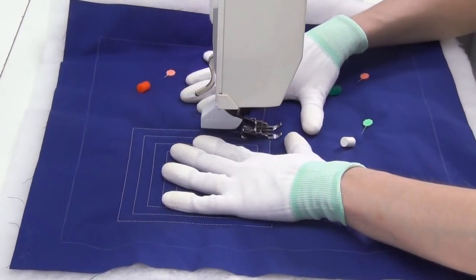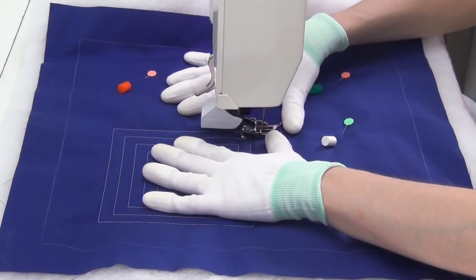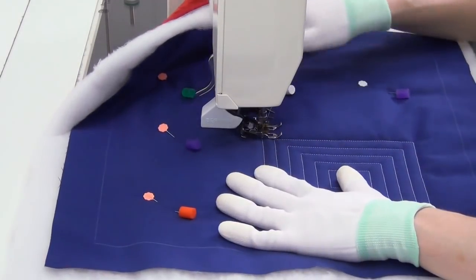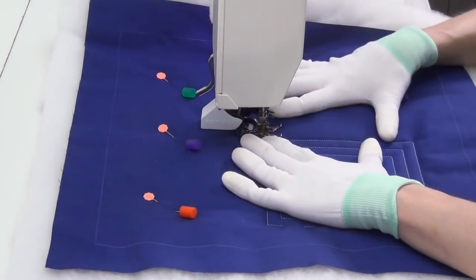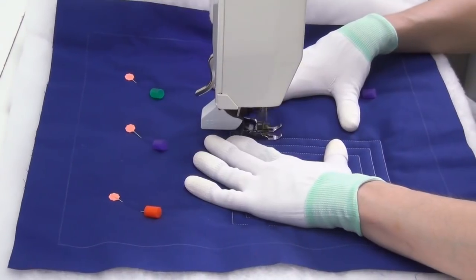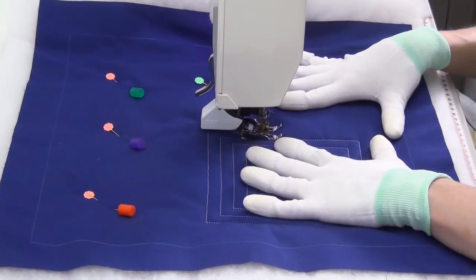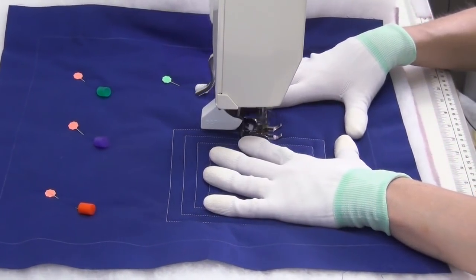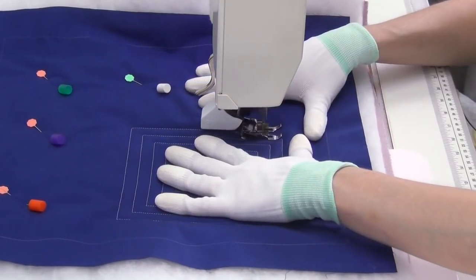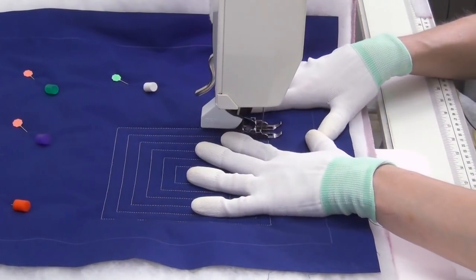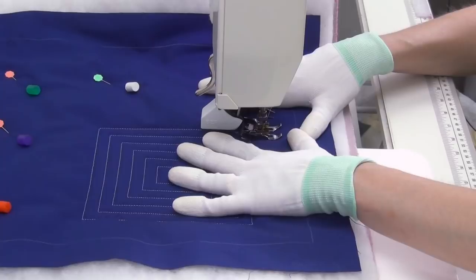We don't have those thread breaks, I'm not constantly having to stop and break thread and deal with those thread breaks. So if I had a choice between concentric squares and square spiral I would probably pick square spiral especially if I was in a hurry. If I needed to get something done quickly I would pick this design and I'd stitch it on a two to three inch scale and use a guide on my walking foot to help space that and that quilt would be knocked out possibly within a day.